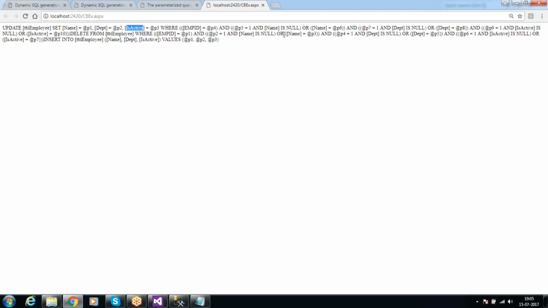Maybe this is also the reason: if you want to pass some null values also, they can be considered. This is one thing related to update.